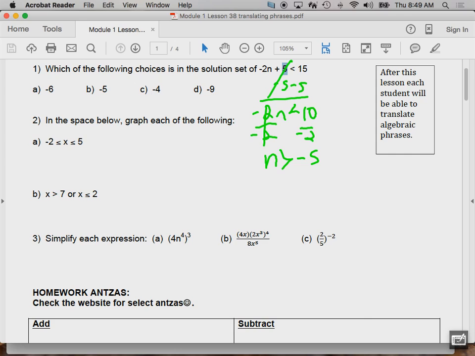Now, what you want to make sure of is, once again, we explained this yesterday, when you're dividing here, look, you're dividing by both the negative and the 2. The dividing by 2 gets you the 5. When you divide by a negative, it negates everything. It negates this side to make a positive n, it negates the 10 to make a negative 5, and it negates the sign. The negation of being less than is being what? Everybody? Greater than or more than. Okay?